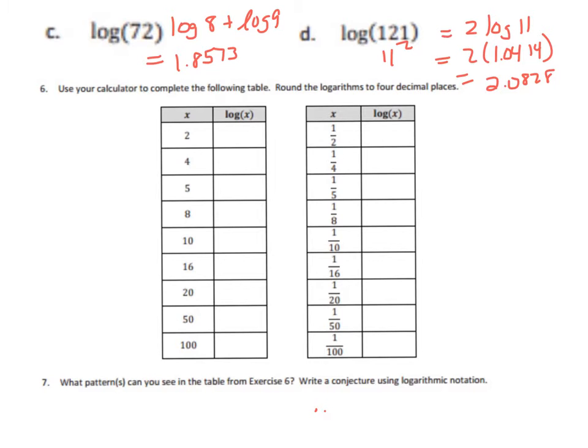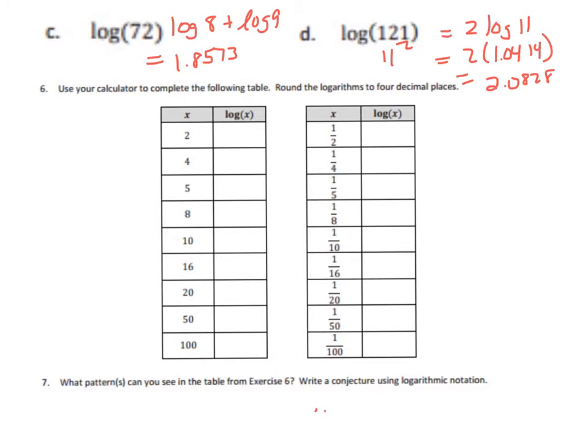Okay, log of 72 should have been 8 times 9. Add the two individual pieces and you will get this. 121 is interesting because if you thought of it as 11 squared, you could have done 11 and 11 and added the two pieces. But remember, 11 squared, we can take the square, put it beforehand, so it's 2 of those log 11s. So double the log 11 and you get this answer. Now I know that's not in the table. You can double check with the calculator.